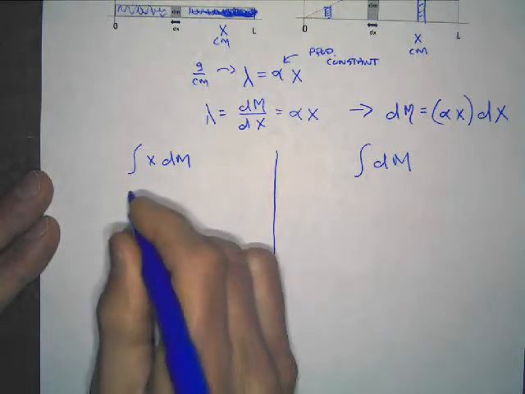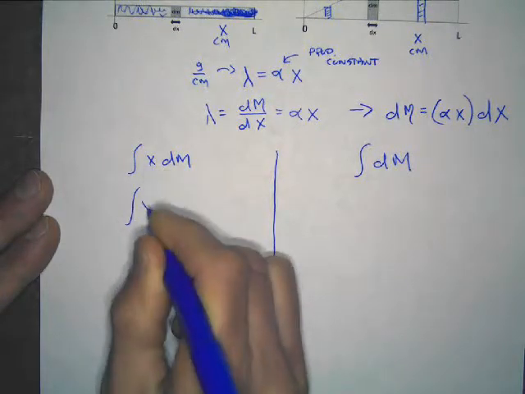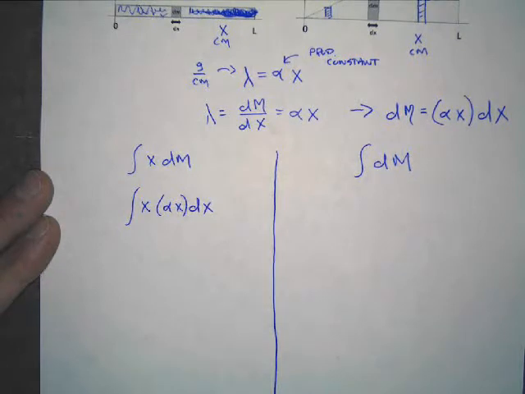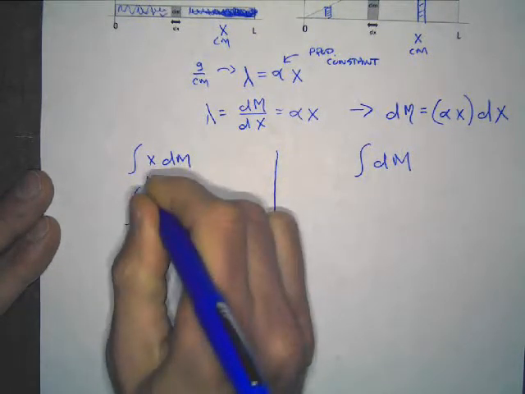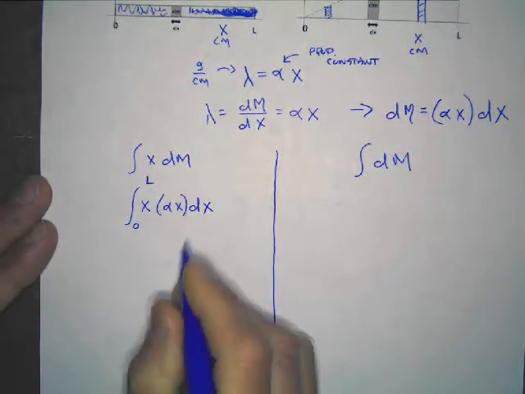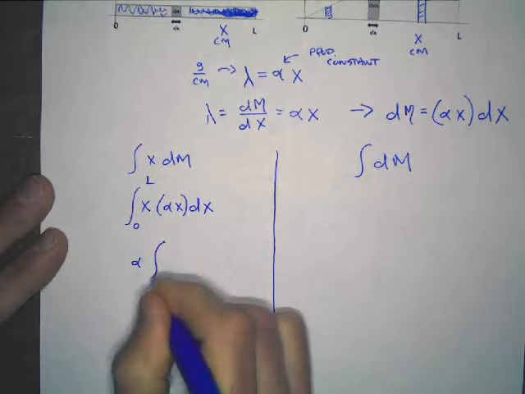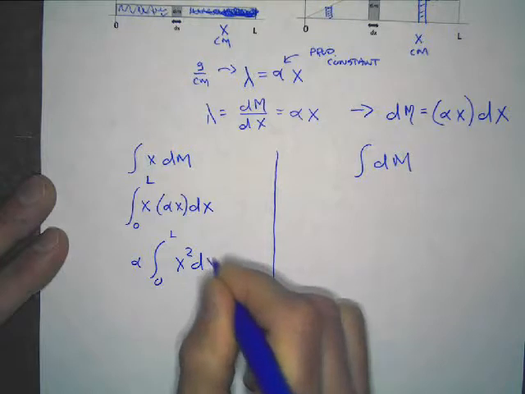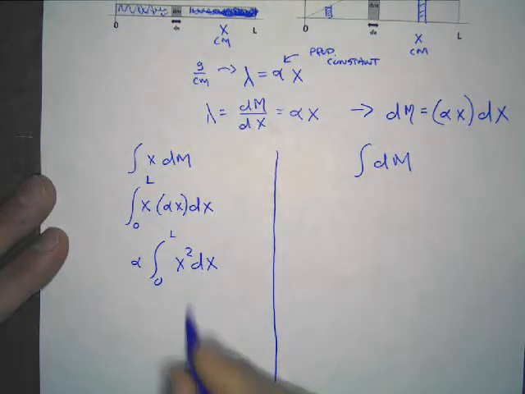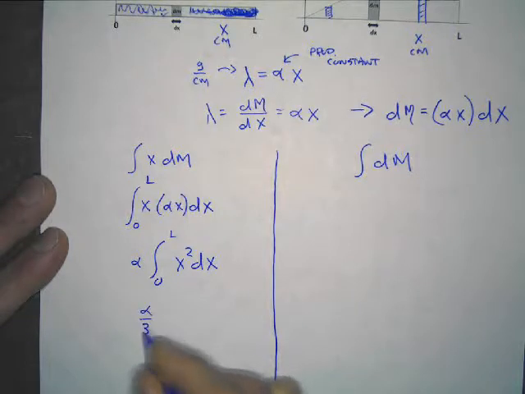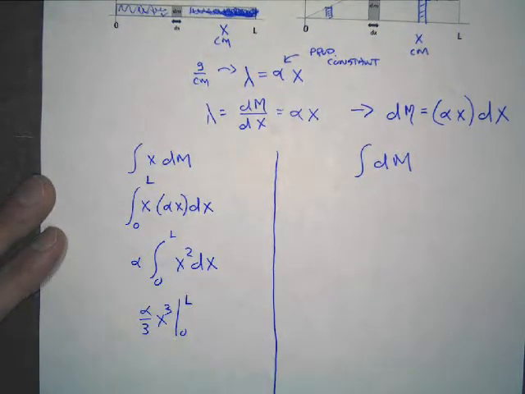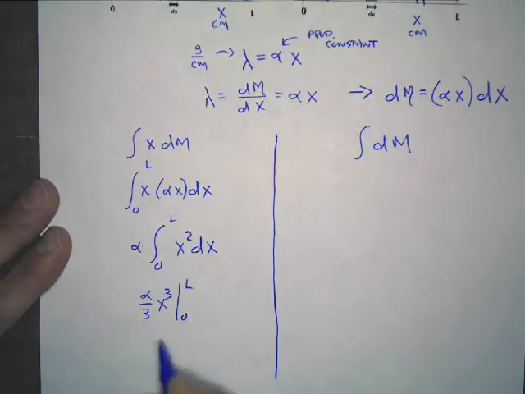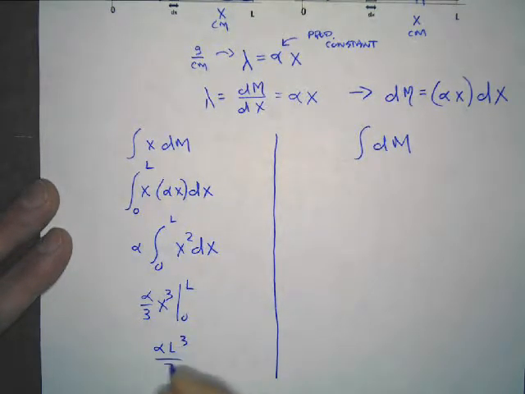So x dm is going to become the integral of x, which I'm copying down, and then I'm going to fill in the rest of the stuff, alpha x dx. Again, the reason for doing that is we can go from 0 to L. Let's do this one quickly. Alpha comes out, and then you've got the integral of x squared dx. Integral of x squared is going to be 1/3 x cubed. This is alpha over 3 x cubed from 0 to L. People who are in Calc AB, I highly recommend that you write these steps. Don't skip any. And then when you evaluate that, that becomes alpha L cubed over 3.